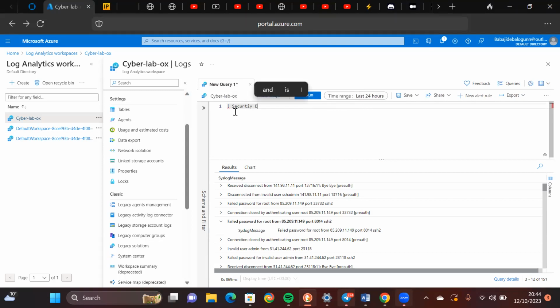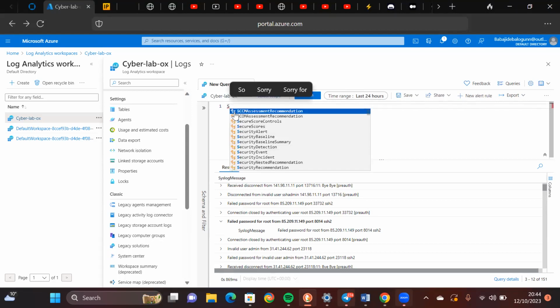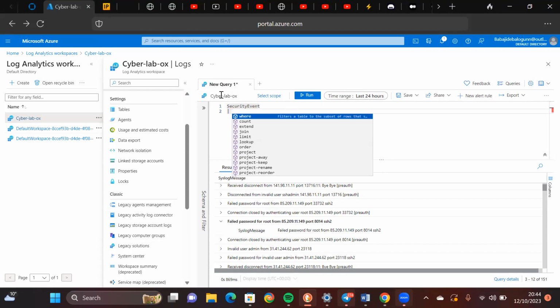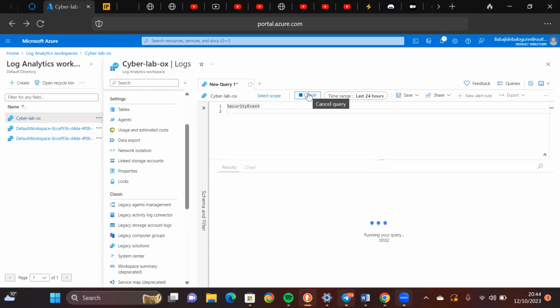It's not giving you anything. Can you delete everything? Don't put pipe, there's no need for pipe. Yeah, delete everything. Because you're just writing in the table, you add security event. You don't even need to finish typing it, it'll give you an option. So delete the pipe, that's number 2. Delete that pipe, and just run the query, and let's see if you even have anything from the security event logs. We'll see if you have anything there. I'm going to run the query if you do have something there.